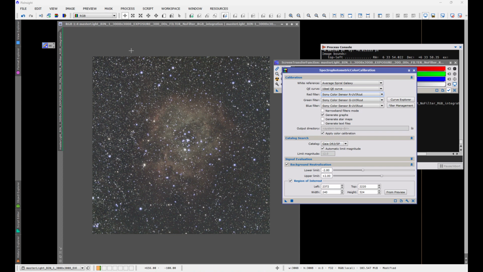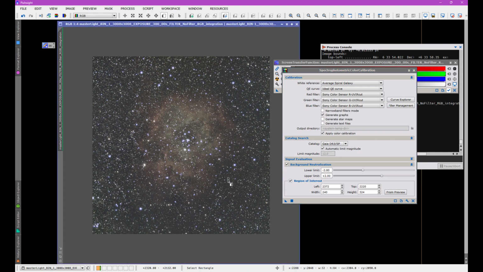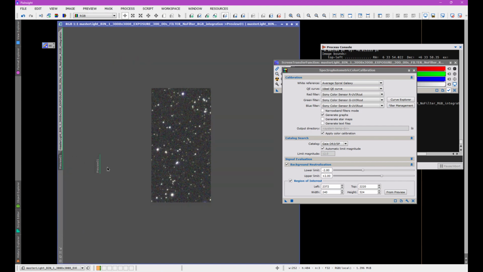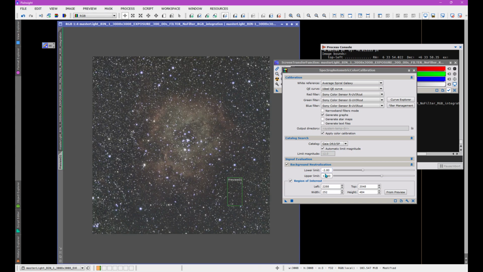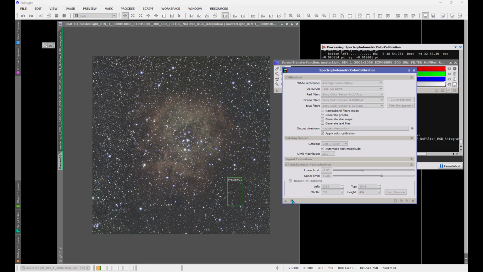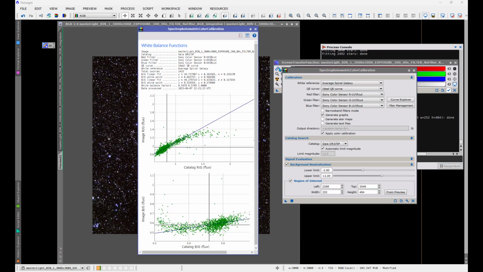Now I should make a region to examine here for a preview. Let's pick the region where there was kind of the green here. So we'll go like this. We'll drag this over here. So we add those values in. And then we'll go ahead and do it. And this will give us our color corrected version. Okay, so here's the result. A little squirrely here, but it seems like it's giving us the right answer.